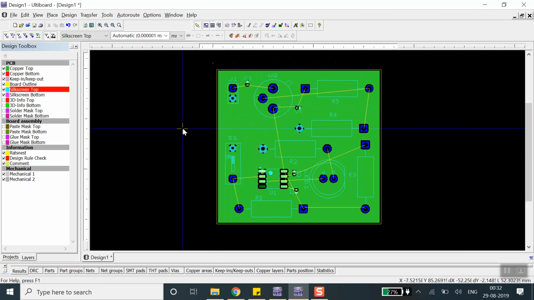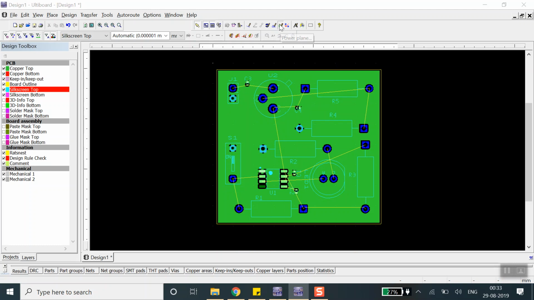So as you see, the circuit is looking more complete, a little bit solved, because there are fewer connections now, and we have to connect only a few connections. There is still another plane remaining.